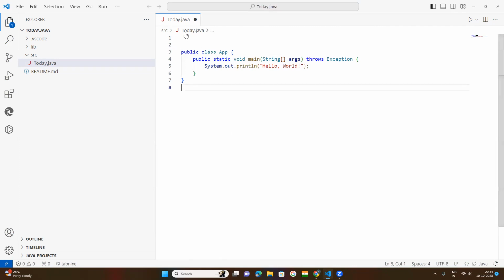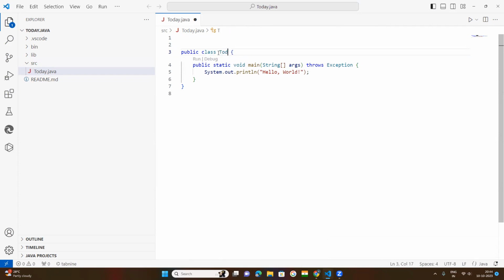Under this Today.java file, our class name must be Today. Otherwise, you will get errors at the time of compilation, because your class name must equal your file name. Where is this file stored?